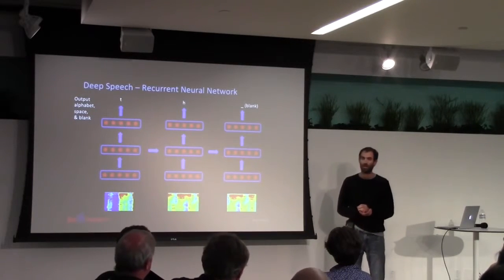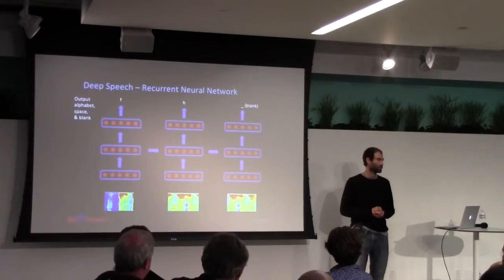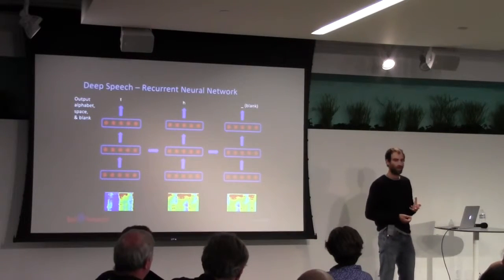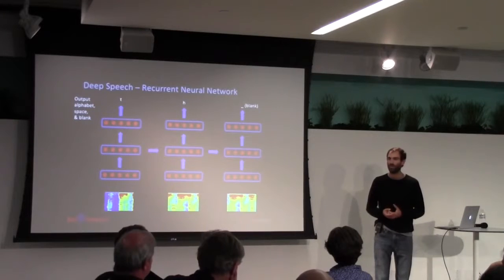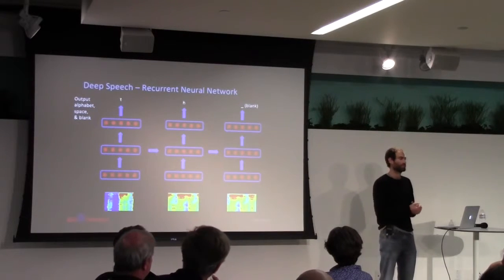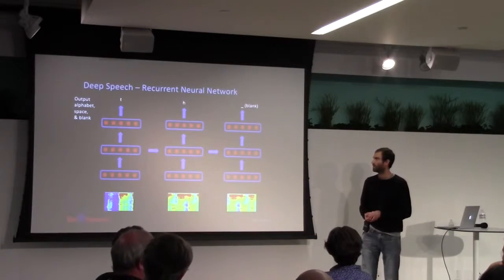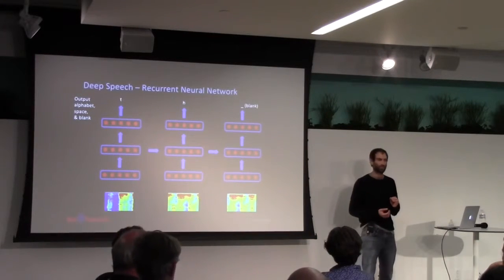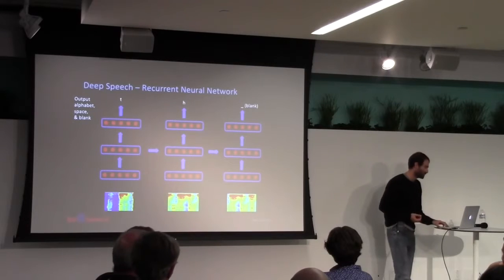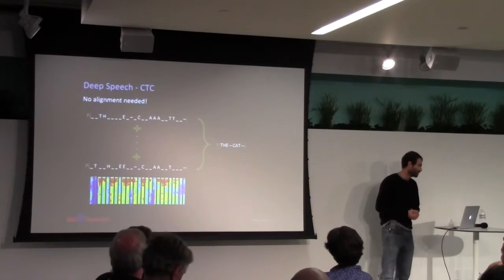Also crucial to the output is the blank character, which is essentially a null output. It lets the network say that I don't want to output anything at this time step. I want to contribute nothing to the current transcription. And the blank symbol is essential for relieving ourselves of the alignment process that I showed you earlier. So how do we get around that?